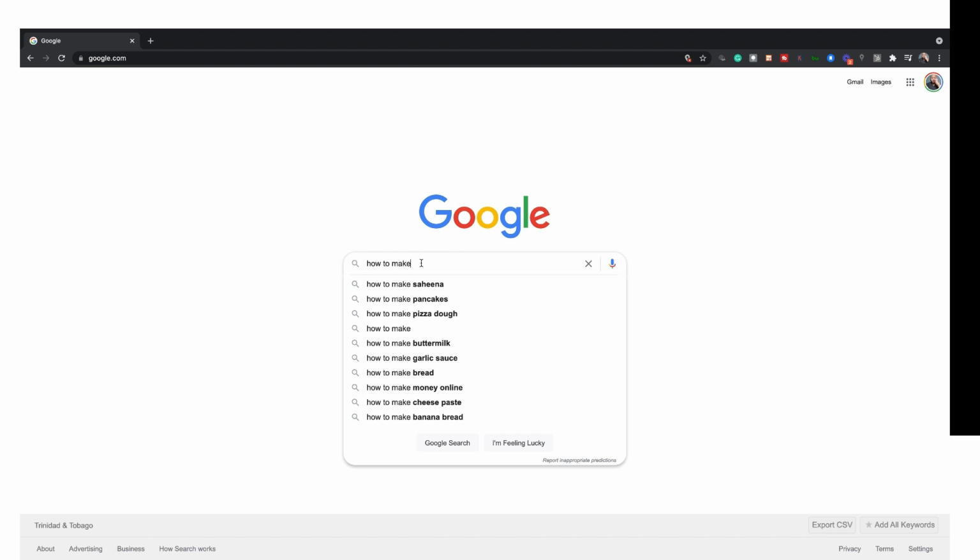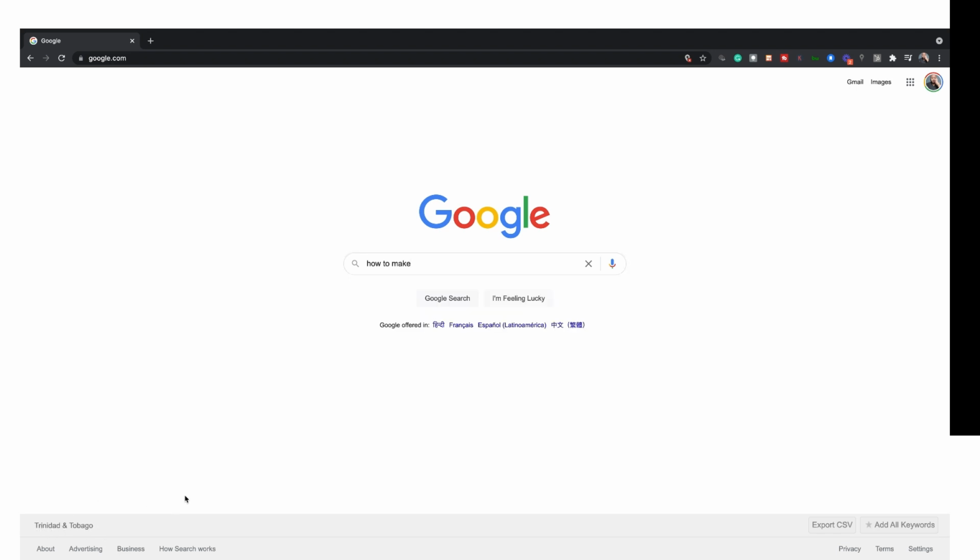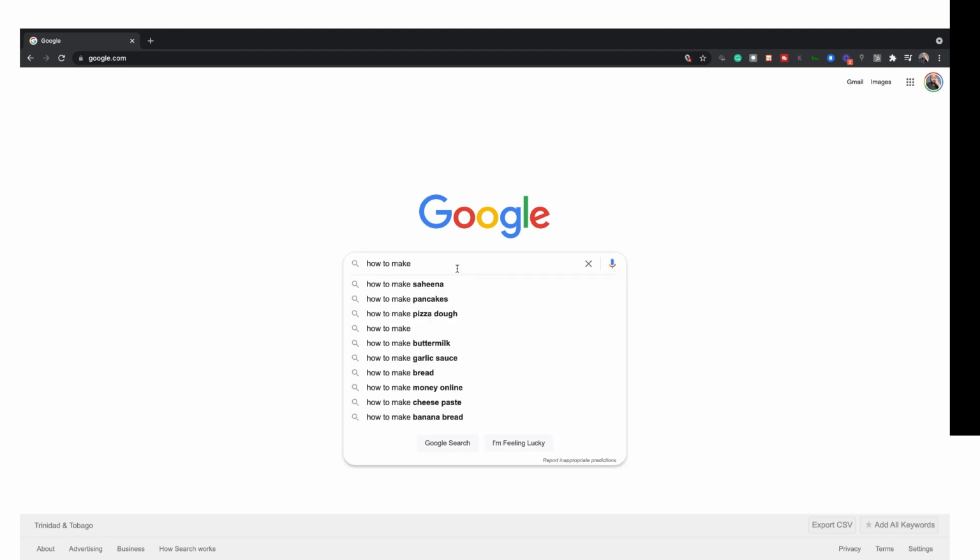So this is always good if you need some quick ideas on content. Again, being able to tap into Google's data is always going to be good, because we know that people have actually searched for the stuff that you are looking for. And also remember that geolocation is always on, so it's always going to show you what is happening from Trinidad. It won't show you what is happening outside. It'll give you what is happening in Trinidad first before it gives you anything on the outside. All of this that we see in the auto suggest is from Trinidad.